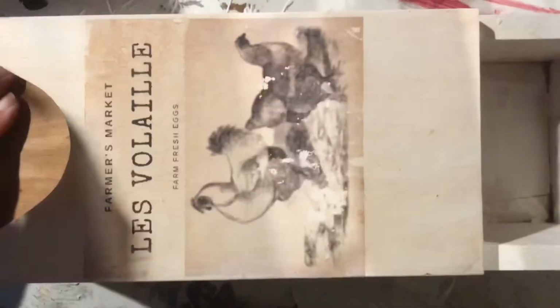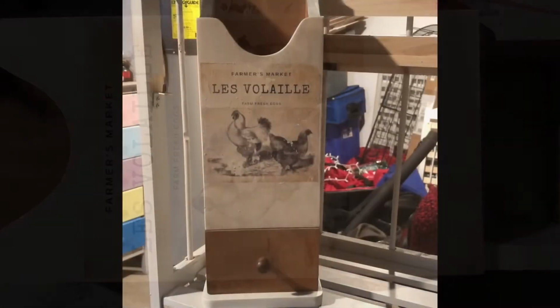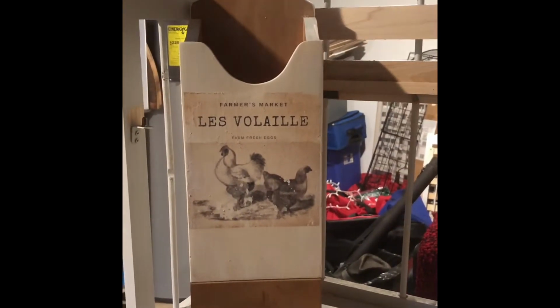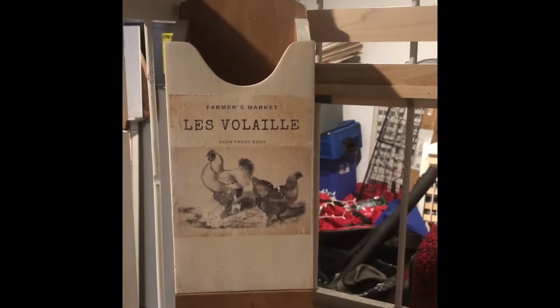Oh yeah. This gives it a lot more warmth. Here, let me turn it up for you so you can see the full piece. So there's the piece with a little Cocoa Cafe. I like it. I think it brings the lettering out a little more.